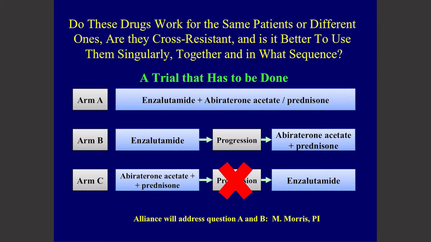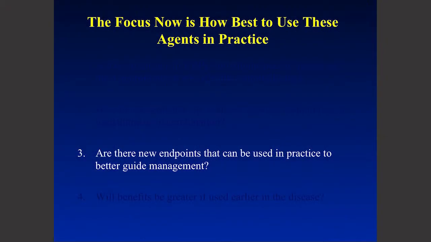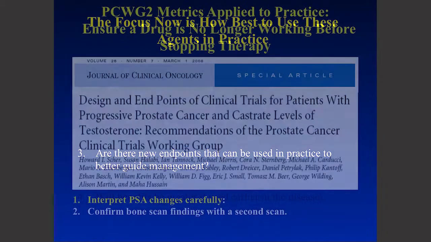But without these types of studies, we're not going to have the information to understand who responds to one drug, and the real question of cross-resistance. From a patient point of view, they're looking at the totality of time that their disease is controlled, and whether the combination will be superior or inferior at this time, we actually don't know. So are there particular endpoints that you can adopt into practice where that might better guide management?